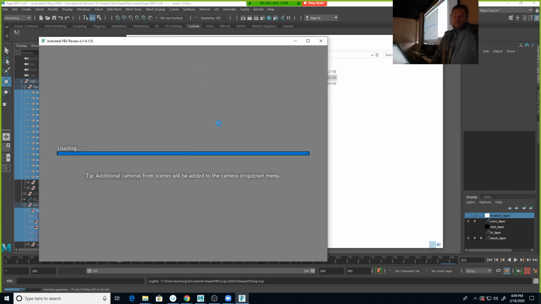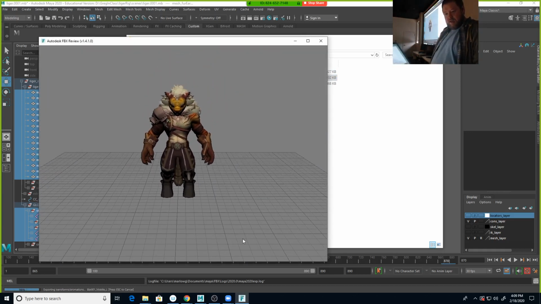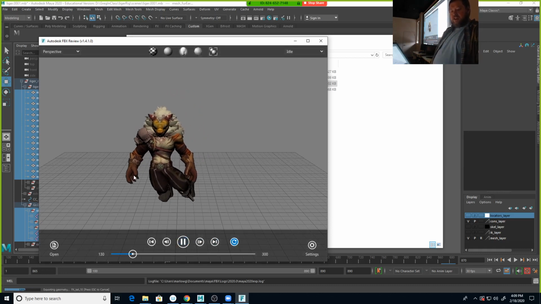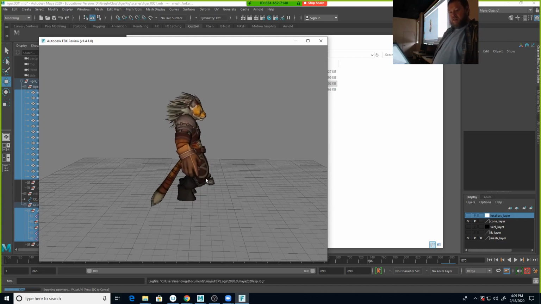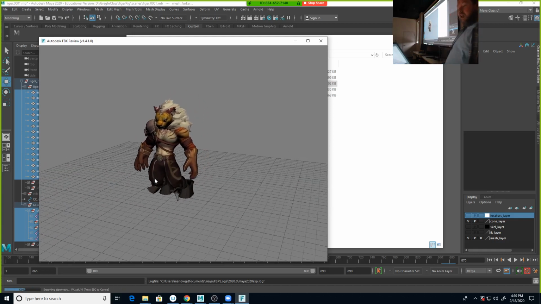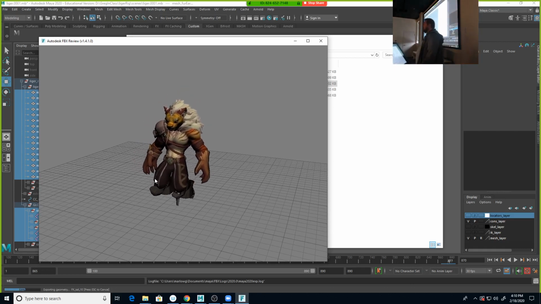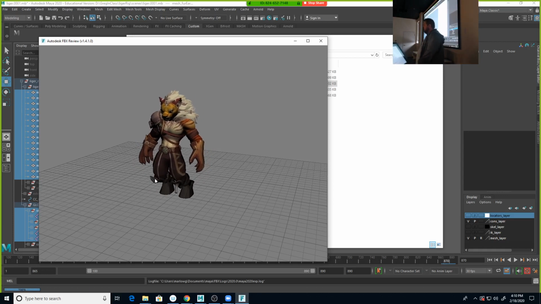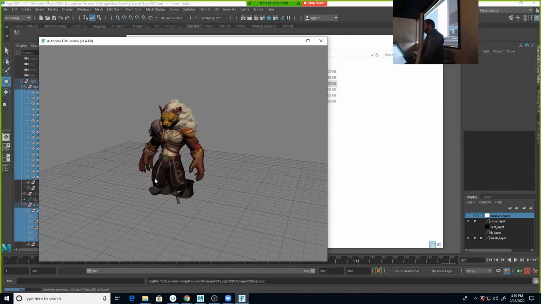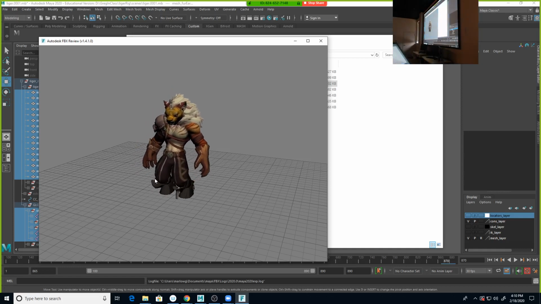So if I double click on this, I got my Liger here. And then if I right click and get my play buttons up here and hit play, I should be able to see my animation playing, right? Now, it's not 100% a sure thing that if it's playing in FBX review, it'll work in Unreal. But it does mean that Maya is exporting out a skeletal mesh with keyframe data. Yes.